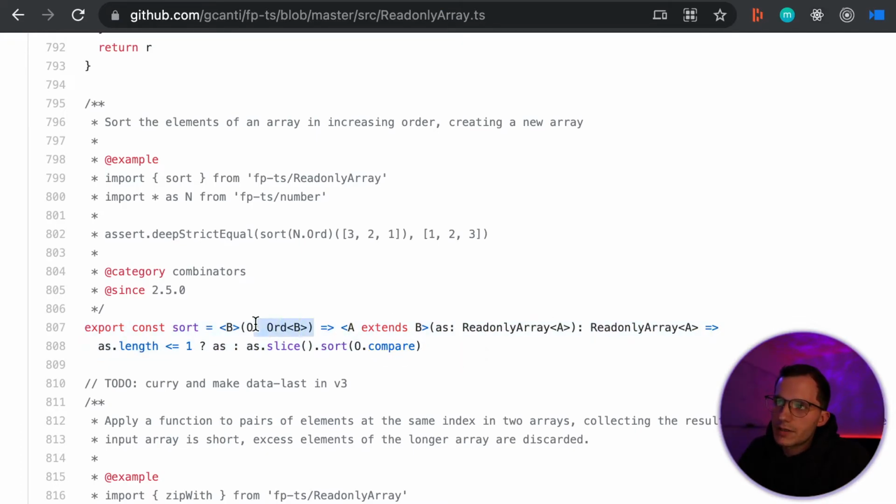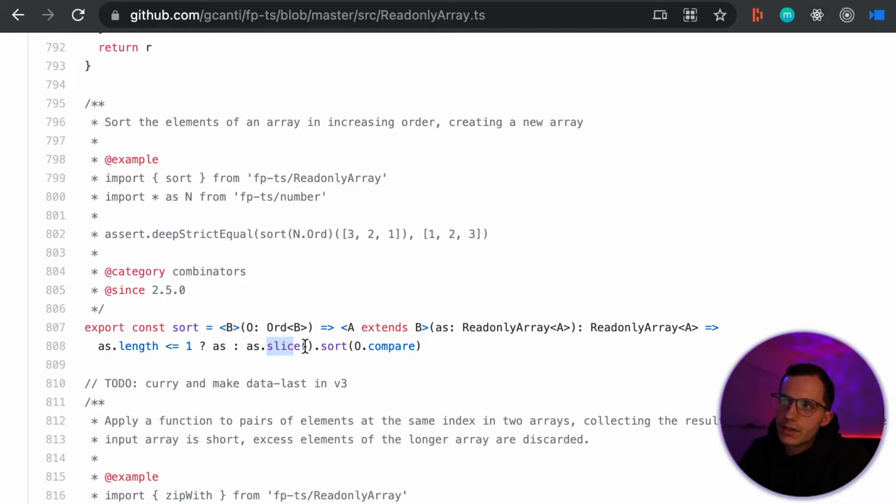What it does is, first it takes an Ord instance, and then it takes an array of values, and then it does this quick little ternary where it says, if you only have one element, just give me back the collection as is, because there's nothing to sort here. Otherwise, it will slice up that array, which is essentially creating a copy, and then it'll sortBy.